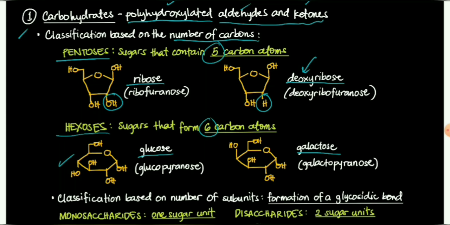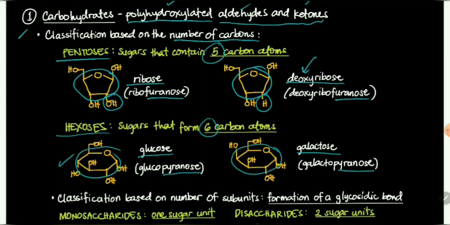So for the pentoses, makikita natin na meron silang furanose, okay? Kasi nagpo-form sila ng 5-membered rings, yung ribose at deoxyribose. So for this hexoses, pyranose naman, kasi nagpo-form sila ng 6-membered ring structures. So yung furan, or yung the furanose structure, yan yung 5-membered ring. Kapag ka pyranose, ito yung 6-membered ring. So, yung 5-membered ring may oxygen, yung 6-membered ring may oxygen din. So, this is furan, this is pyran.